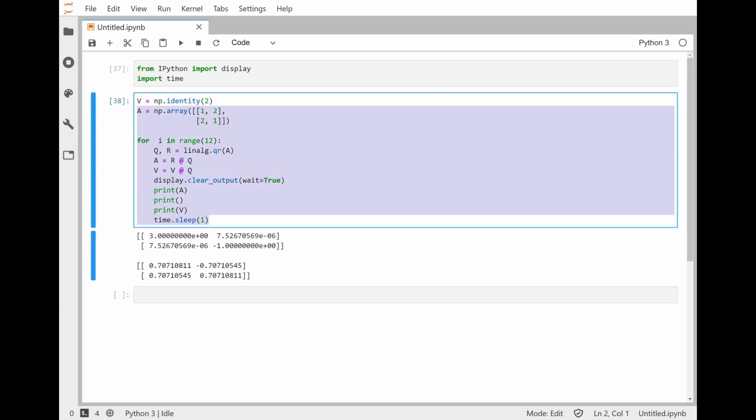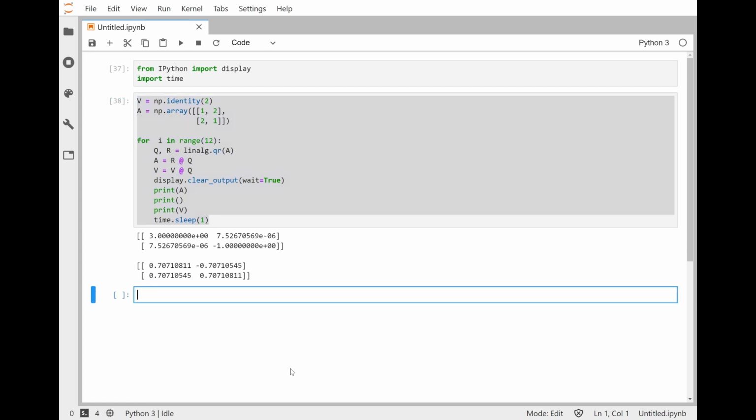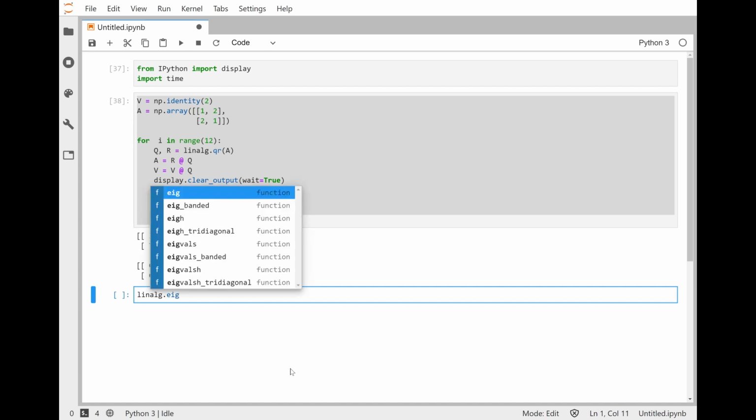Do you really have to code this thing every time? Well, no, of course not. There's already a function that'll do it for us. I just wanted to show you how it worked. And the name of the function is eig. So this is in SciPy's version of linalg. And we've got eig. Actually, we've got a couple things.